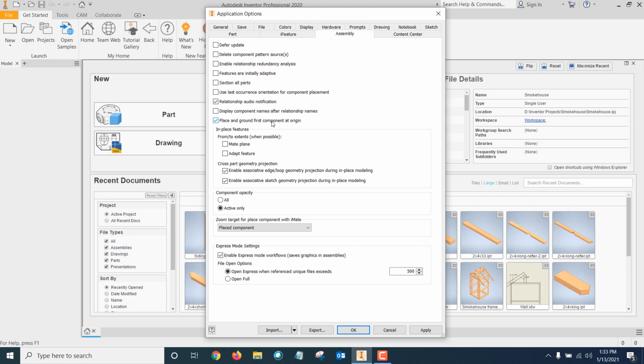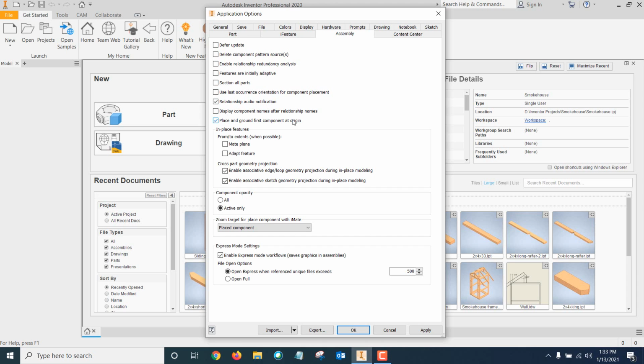But when you place your first component, you should constrain it to the assembly planes. I find it easier, especially if your first component is created in the orientation in which the assembly is going to reside. I find it easier to do this because your first component that you place in there is locked in place and it will not move. It prevents problems with your drawings later on.